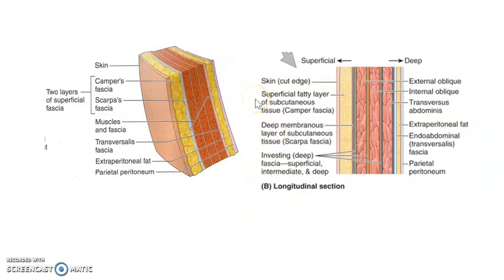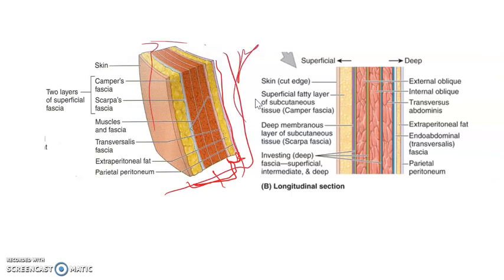So we've done all these layers now, and we've talked about them. The last little part to cut through is just this little section here, and that is basically extraperitoneal fat and parietal peritoneum. The extraperitoneal fat lines the abdominal cavity and covers the organs. It's like a fatty protection layer for the organs. And then you have the parietal peritoneum, which we're going to cover more in another video, that lines the organs, and this is basically the boundary of the trunk. After this you have all the organs lying here.